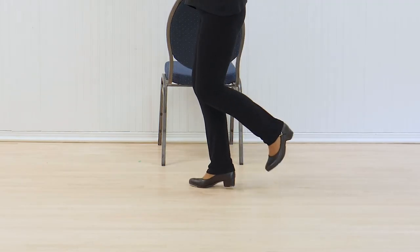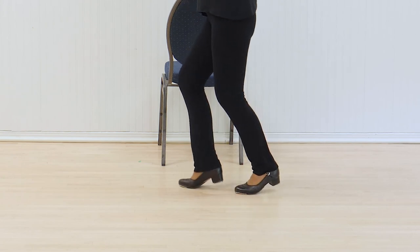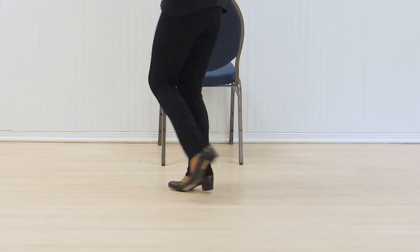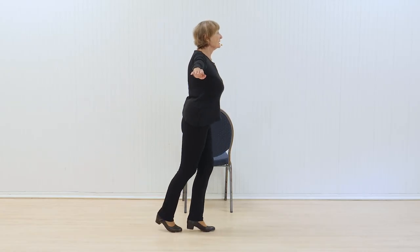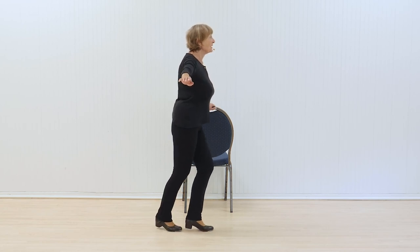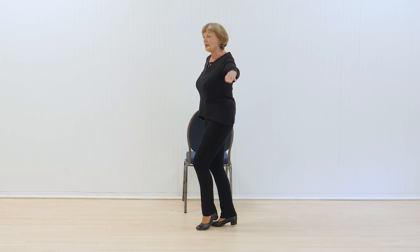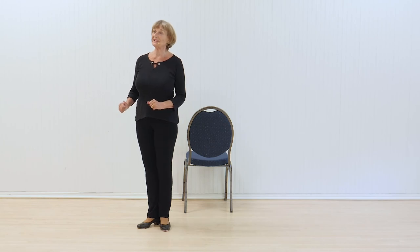Ball change is one foot tucked behind the other. Back, front, back, front, back, front. And the extra step is what turns you around. Back, front, back, front, and the extra step would turn you around. So ball change is rather important. We use this a lot when we're in the center. And now we're going to come to the center and put some of those steps together.